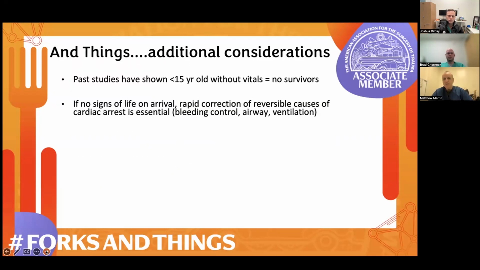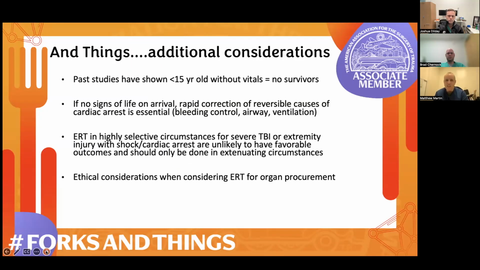So some additional considerations, again, as I mentioned, the age cutoff of about 15 years appears to differentiate the outcomes. And this is likely reflective of the lower overall blood volume of pediatric patients, as well as their better ability to compensate for hemorrhage. So when these kids go into arrest, they generally have exsanguinated because they were able to compensate so well. So they are in a much sicker state than adults.